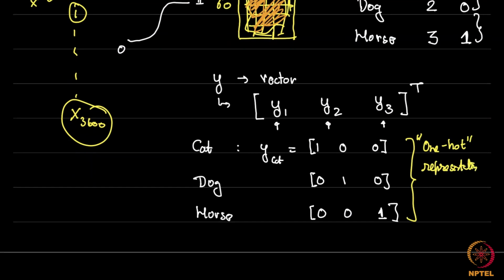Whatever we did for logistic regression was a binary representation. This one is a one-hot representation. Why is it one-hot? Only one of these is active at any point. So you can imagine a switchboard with just 3 bulbs and one of them will light up. If the first one lights up, I'll say cat. If the second one lights up, I say dog. And if the third one lights up, I say horse. And only one of them will be lit up at any instant of time. So this is a simple one-hot representation.